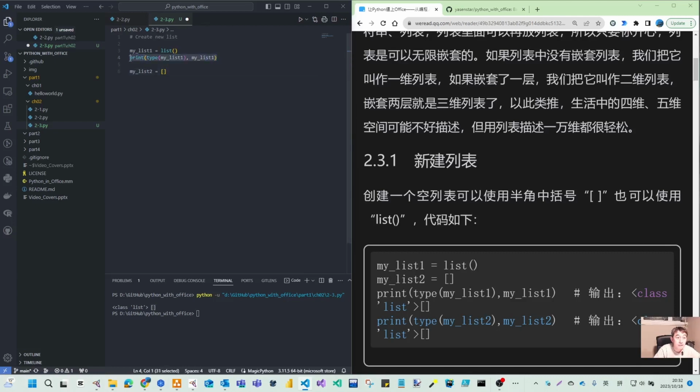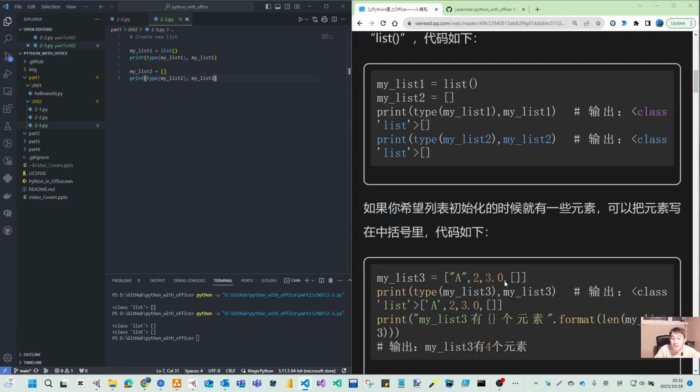That is the same as the earlier one, and it gives you another list of the same type, empty. From this you can create your list. Now we do my_list_3, and we can start to give some content.